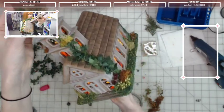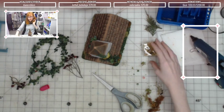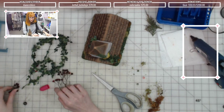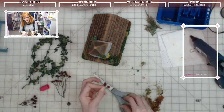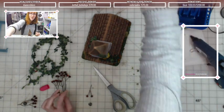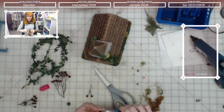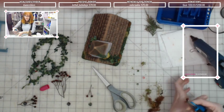So now we've got some mini flowers in the front. Yeah, I'll probably stick with this particular kind. I suppose I could be smart and use my little tweezers to place things instead of my fingers, so that I won't constantly be covering myself in glue.